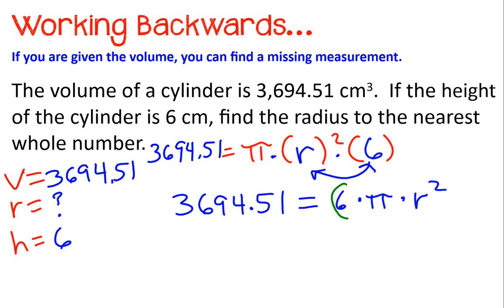I'm doing this for a reason because if I want to get the letter r by itself, then that means I need to get rid of all of this. And all of this that's happening is multiplying by pi and multiplying by 6. And the inverse of that is dividing. And I can divide by two things at one time. And if you've watched my previous lesson on how do you find the height of a cylinder when you're given the volume, then this should seem familiar to you. So 6 and pi are multiplying each other, and they are also multiplying r squared. So if I use division here, I can divide by that entire quantity at the same time. If they're both being divided, then I can do them both at the same time. So I'm going to write that over here as well.